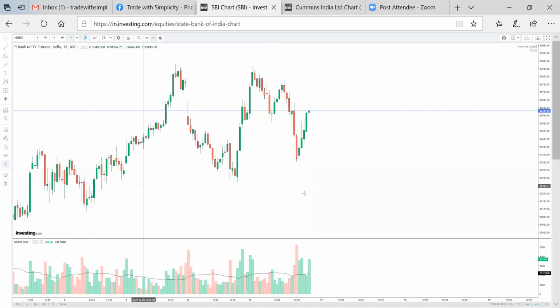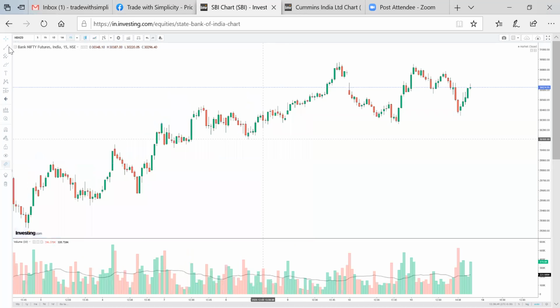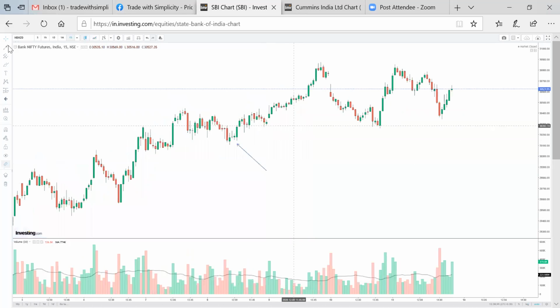If I come here, this low, this low, and this low, is it making higher lows? Earlier it made this low, this was a downtrend, right? This was probably a little bit downtrend, then it started to make a higher low. Then what I will do, I will probably buy above the swing high. So probably here I will buy, and then I will get this move. Is this clear?